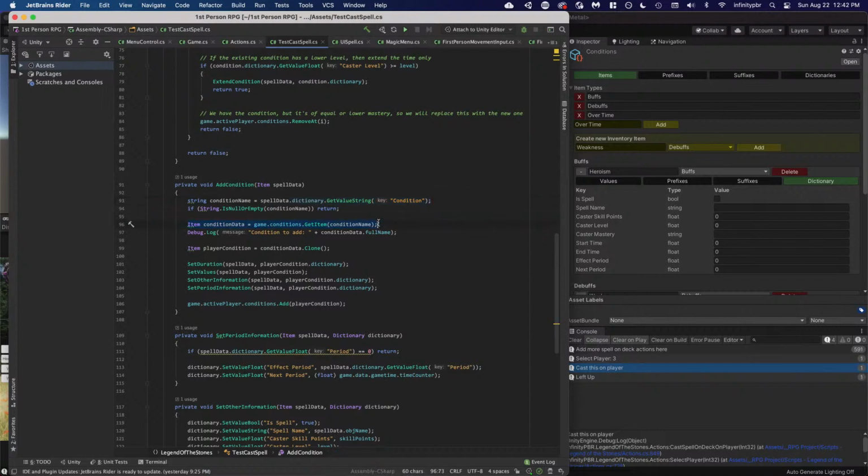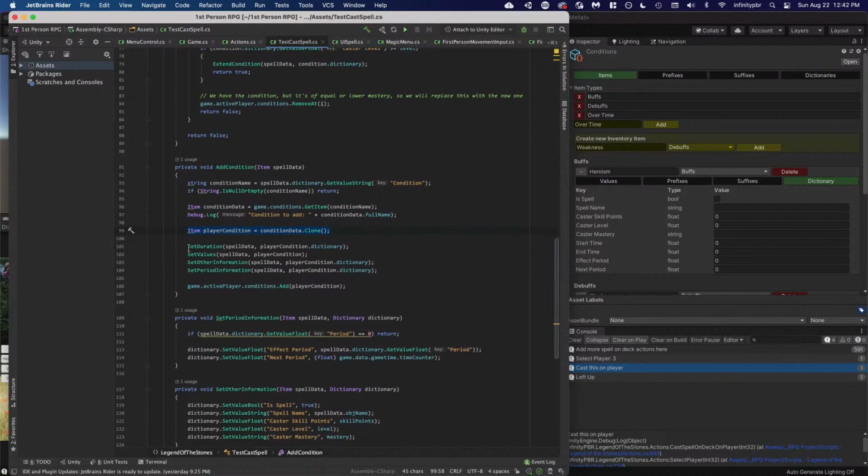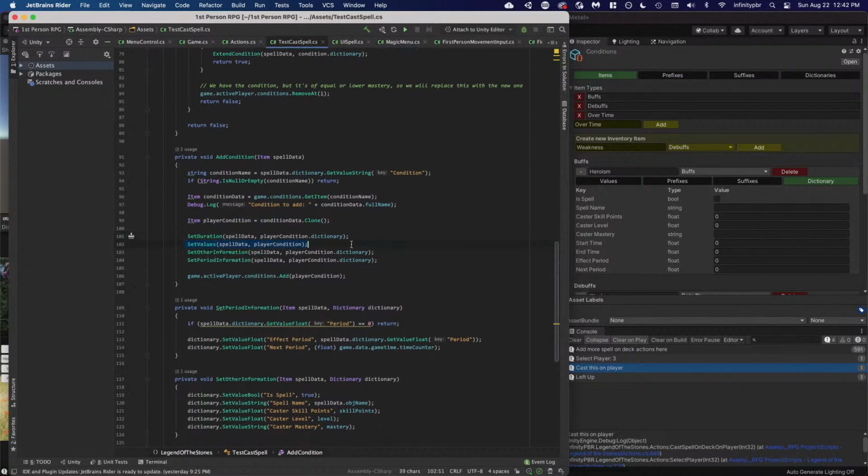So then we grab the condition from this items list, and then we clone the data because we don't want to add a reference to this. We want to clone it. So the player condition, and then we set the duration, set the values, set other information, set period information.